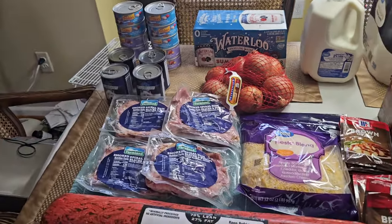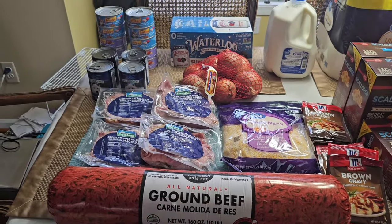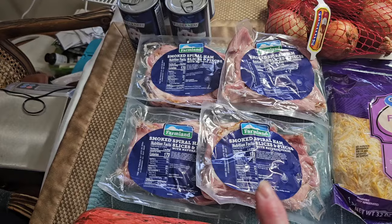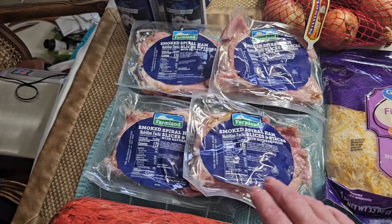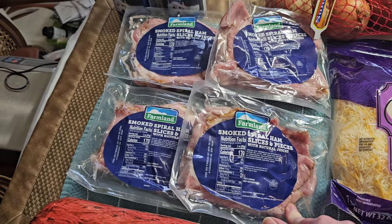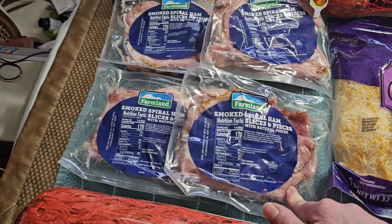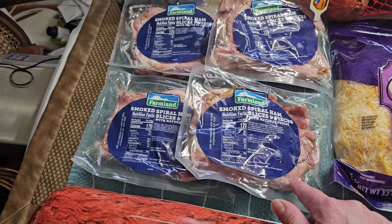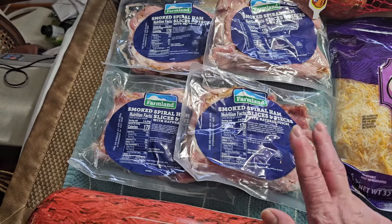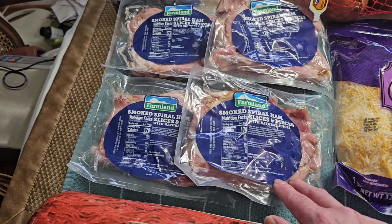And down here, we're getting into the elements of what I needed for my big batch cooking. As you can see over here, we buy these a lot. One of my family members really loves taking one of these bags of spiral ham pieces, basically chunks and slices, and he loves putting that just in a snack bag and munching on that throughout the day periodically as a snack. But it's become a family favorite. Sometimes you can get larger slices and it makes for a great sandwich, and other times you can just nibble on it. But for one of the recipes I'm making, I wanted to get plenty.